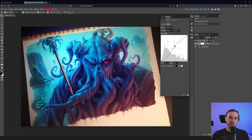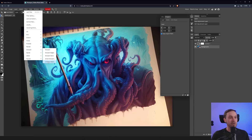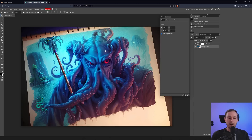We'll add a curves adjustment for contrast — pulling blacks down and highlights up, not too much. Before and after: quite a lot of contrast, but that's okay. Then we add an unsharp mask to sharpen — about 75 amount, 2 pixel radius. Before and after: it adds a significant amount of sharpness. I'll lower it slightly and there we go — here is our Cthulhu/Poseidon painting.